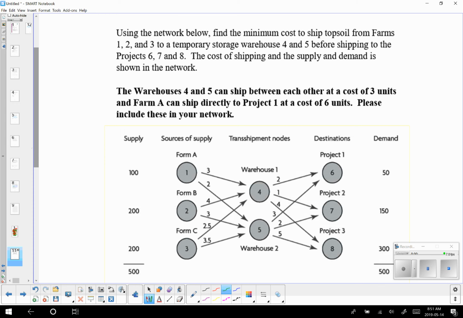And there's an extra one here. It says the warehouses 4 and 5 can ship between each other at a cost of 3 units. So we need to put that one in. And Farm A can ship directly to Project 1 at the cost of 6.